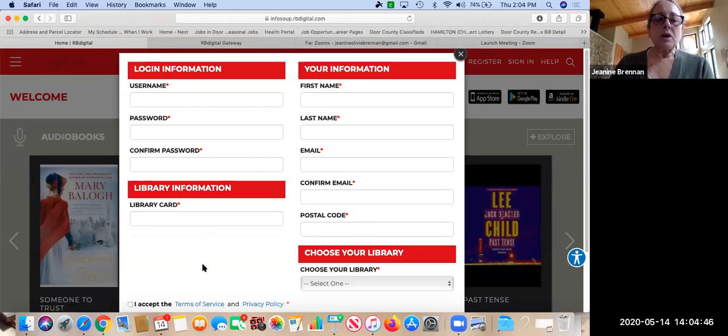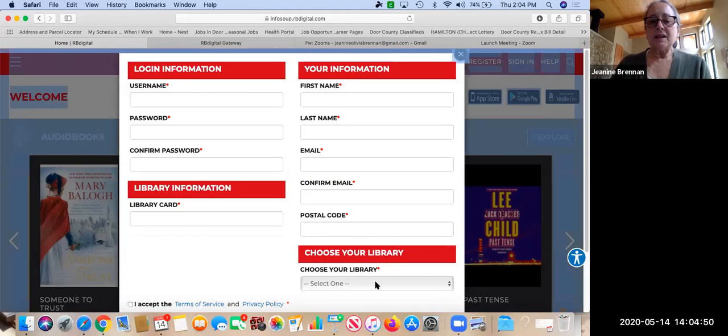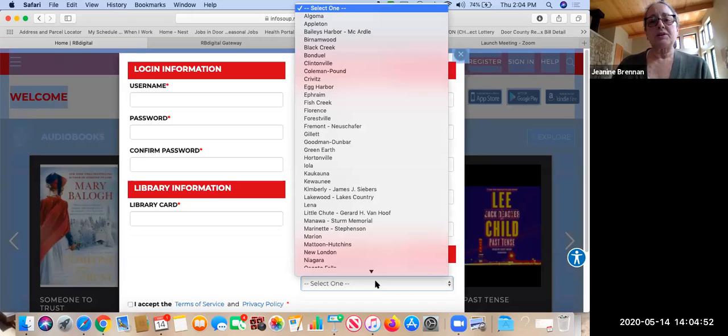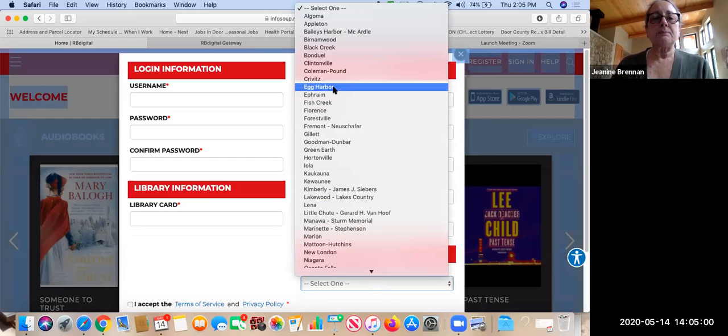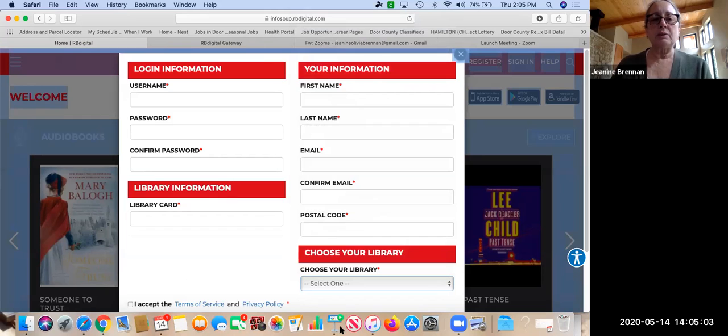The reason I want you to do it on this page is that if you do it anywhere else, it won't pull up our library. These are all the InfoSoup libraries that have RBdigital. So then you would choose your library and fill in all of the information.